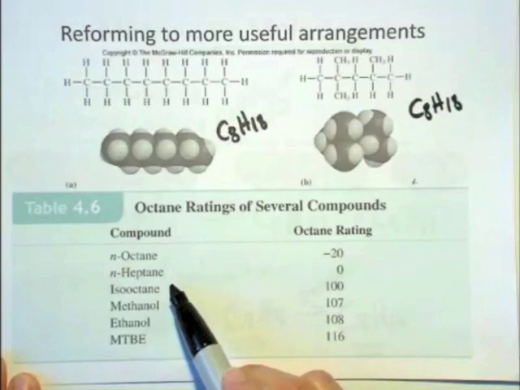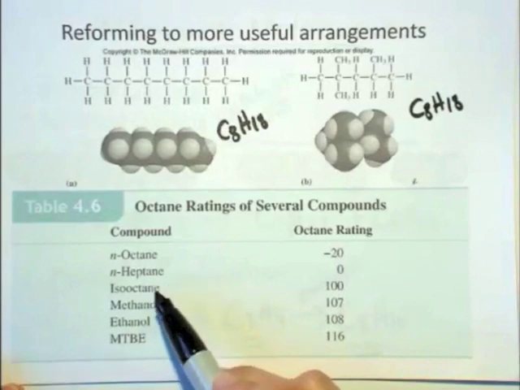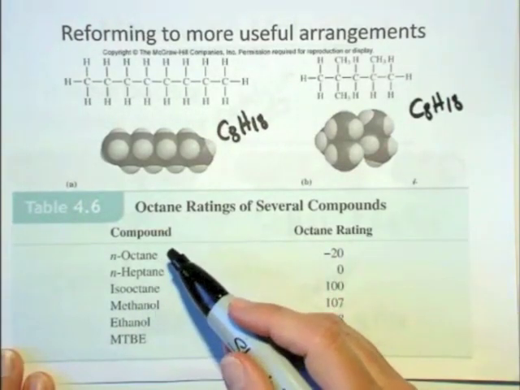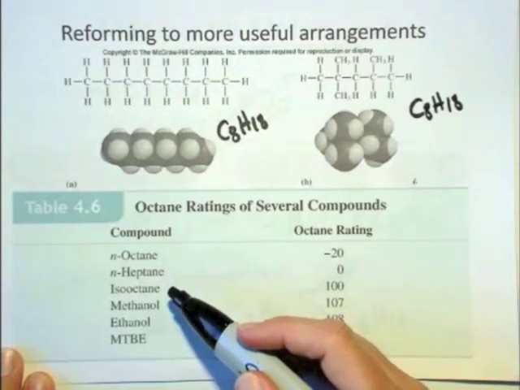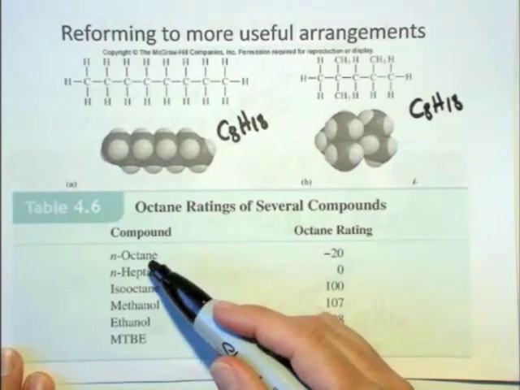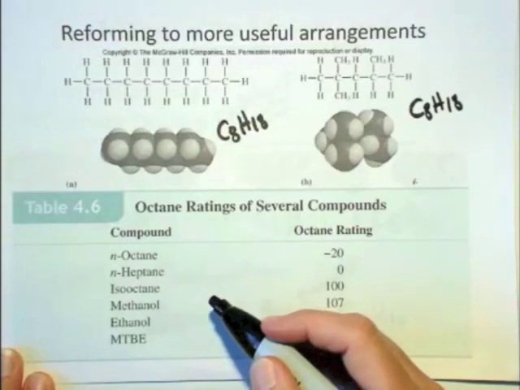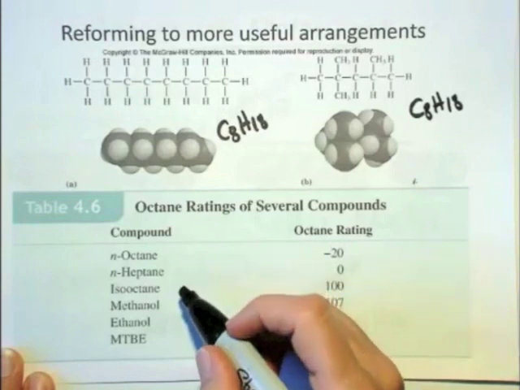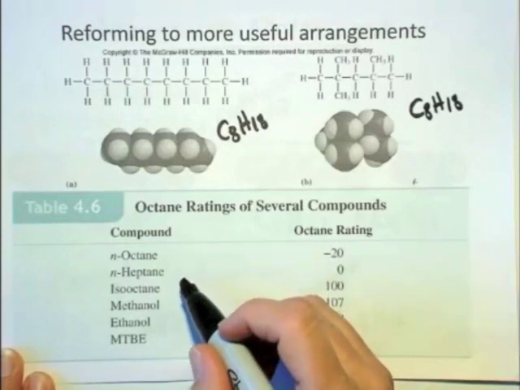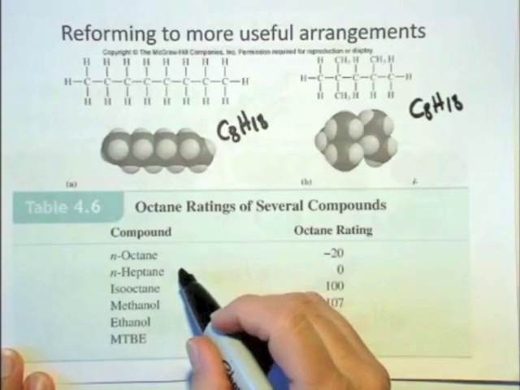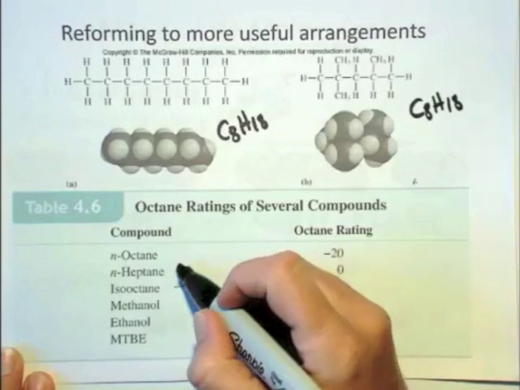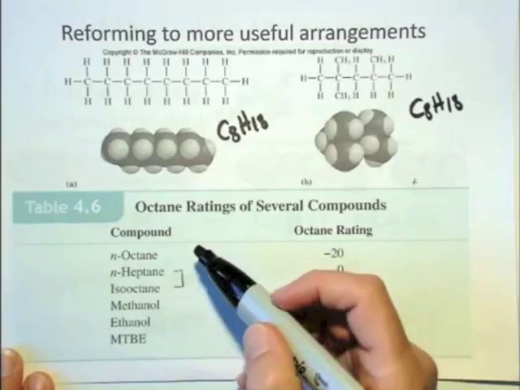So isooctane is the best - 100%. Of course, that would be too expensive for everybody just to have 100% isooctane. So there's always some combination of hydrocarbons that, the way they perform, is an octane rating of around 87. And so that would be a mixture of 87% isooctane and 13% heptane. And that's how you'd get your octane rating, the number of knocks per minute or however they quantify it.